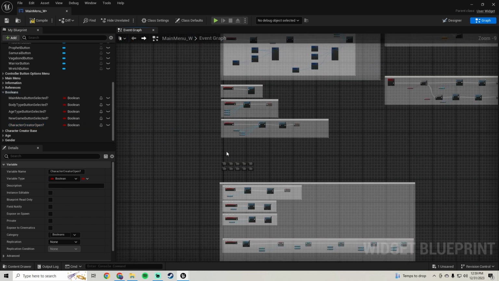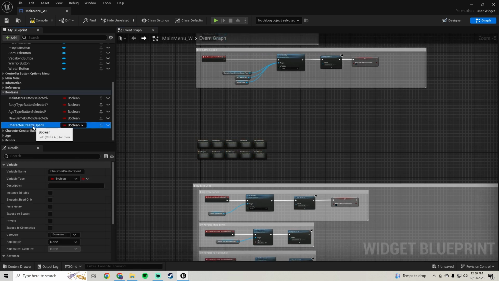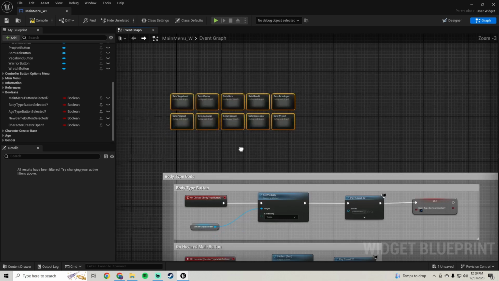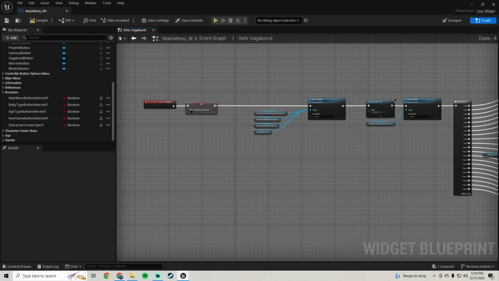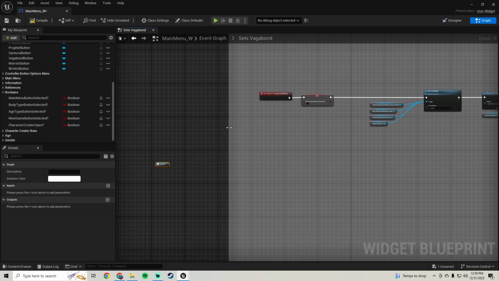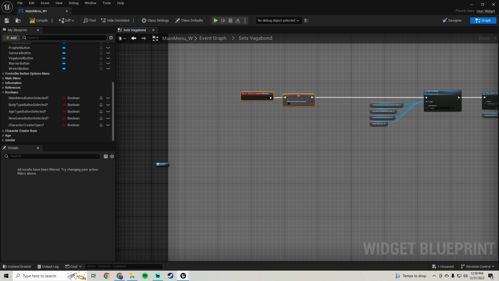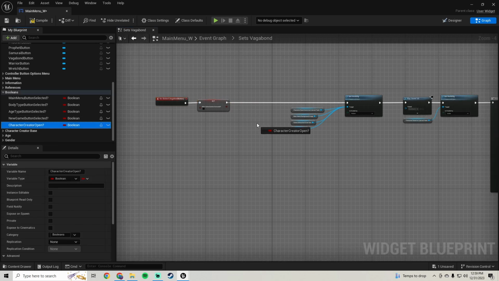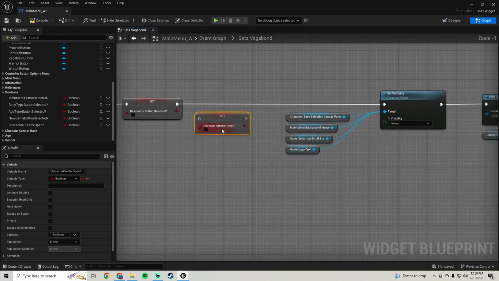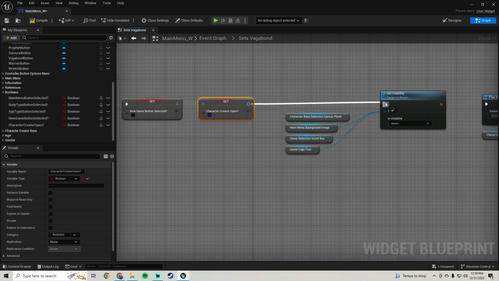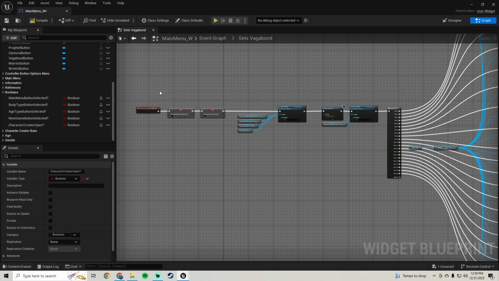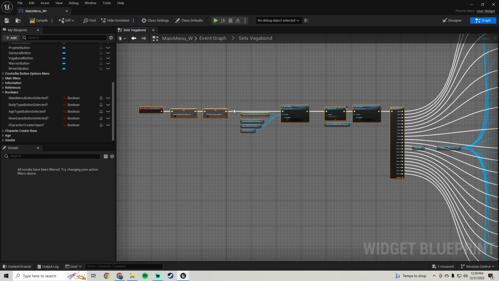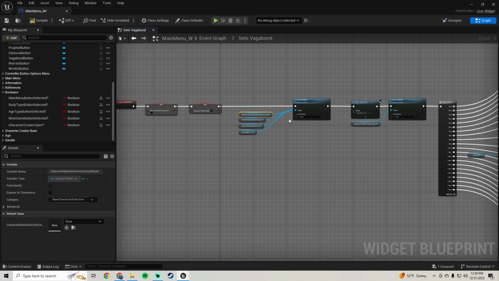And now we need to go back into each one of these and set that when we click on our base selection, the character creator is open. So we'll go back in and basically do what we just did, but setting the new boolean to true. On our character creator open, we're going to pull this in and set it to true, hook that up, and we'll just copy it. And like I said, this is the only thing we've got to do in here. So I'm going to go ahead and straighten all this up this time.